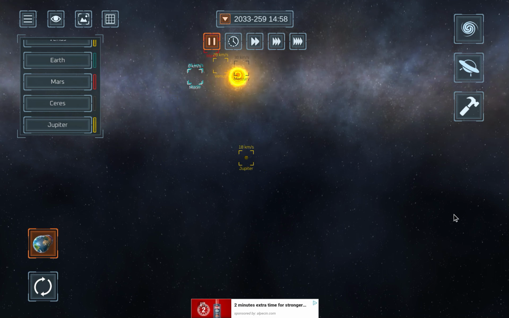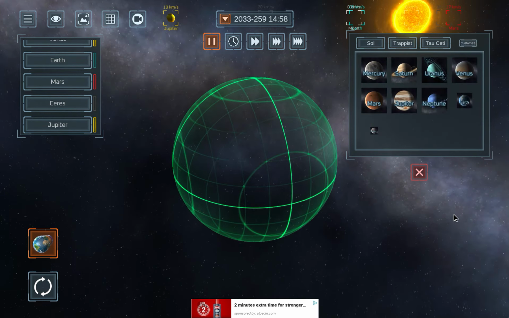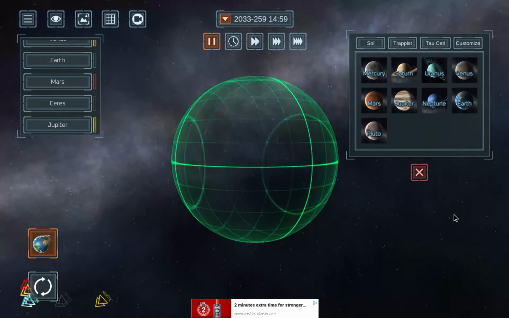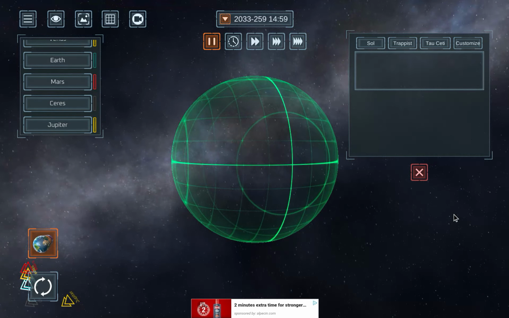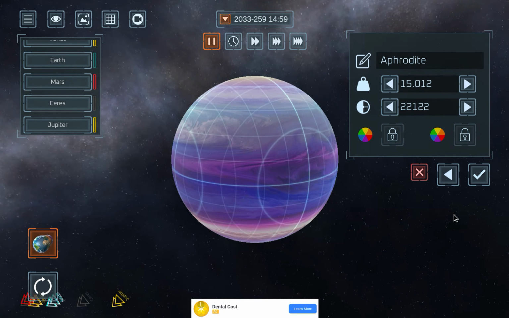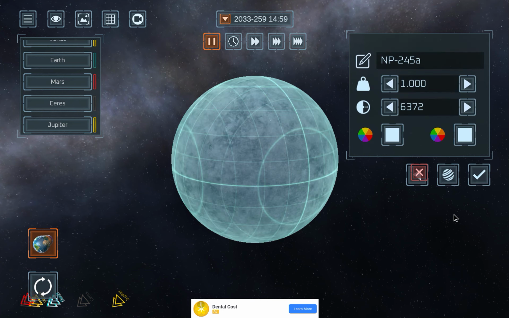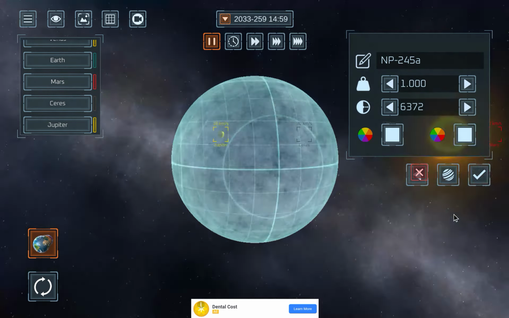Now, what we need to do is make Saturn. We got a problem. We can't add the rings on Saturn. What we could do is use one of these and change. Nah. I wish we could change that. Oh, we can't.